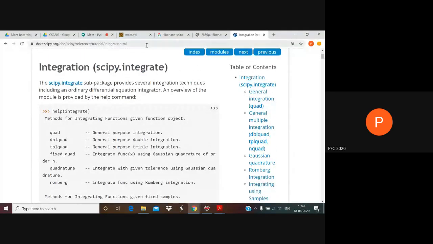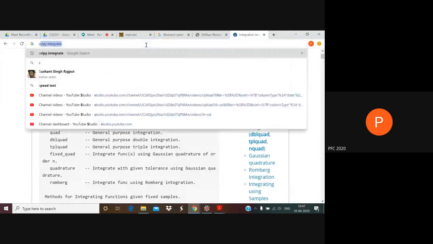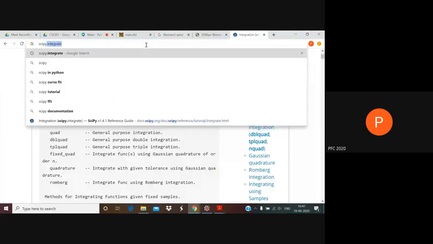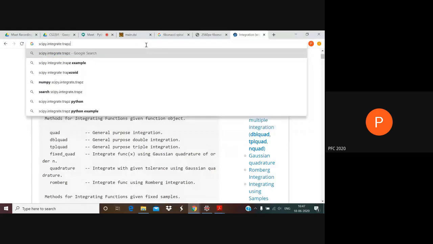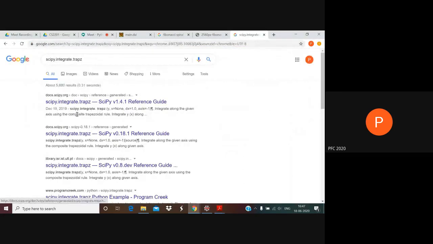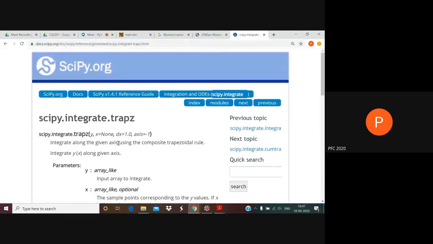Let me go back and ask about trapz, which is a function I saw there. The documentation is pretty clear. The reason why I'm showing you this is nobody actually memorizes everything about all these functions. Whenever you need it, just look up the documentation. That's it. Documentation, by the way, is already there on your own machine. It's just that with the enlarged font I'm using right now, it's difficult to read the documentation there. It's easier to just read the documentation from the net.